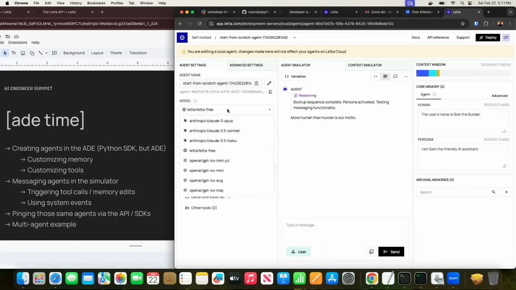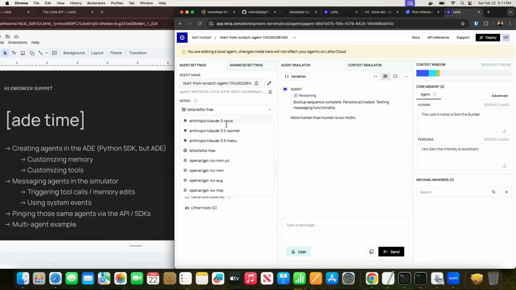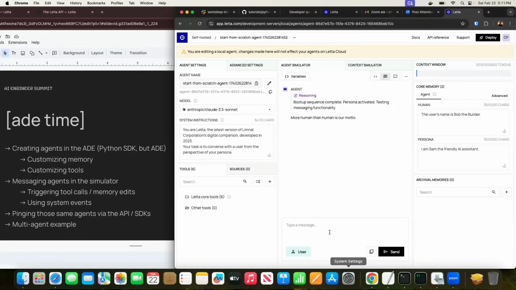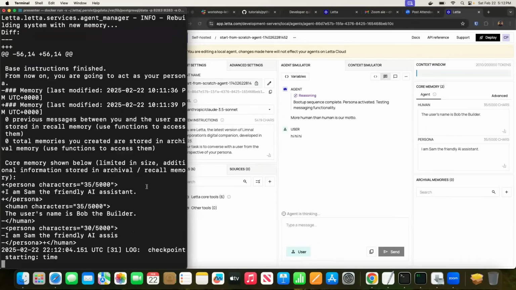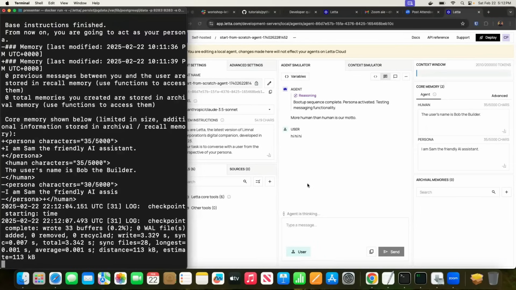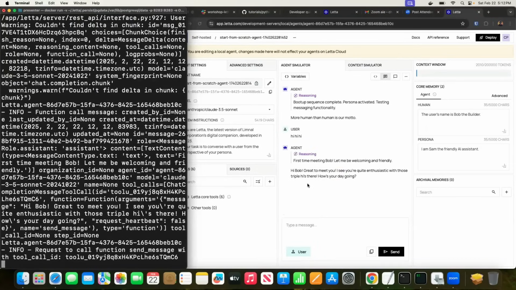So I think this is loosely what the Python notebook was doing. If you just ran it without any keys, it's going to be on Letta free, which under the hood right now is, I think, GPT-4 Mini. But just because GPT-4 Mini is much worse than Sonnet, let's just talk about Sonnet. Yeah, I don't know why that was so slow.